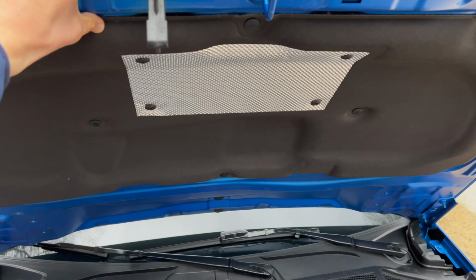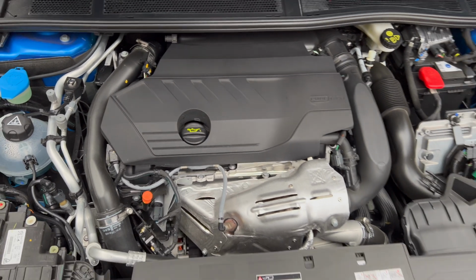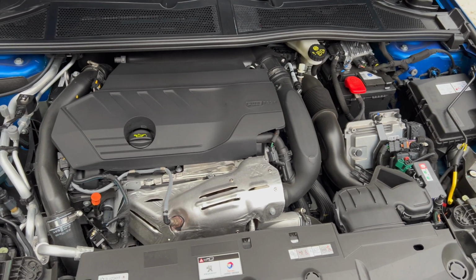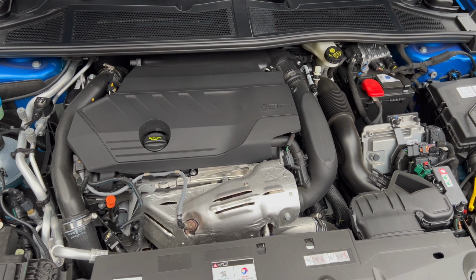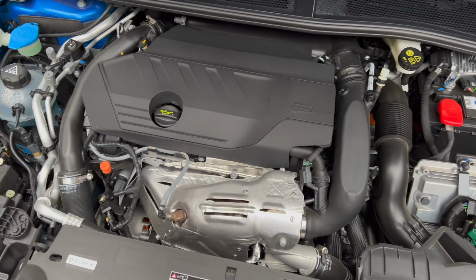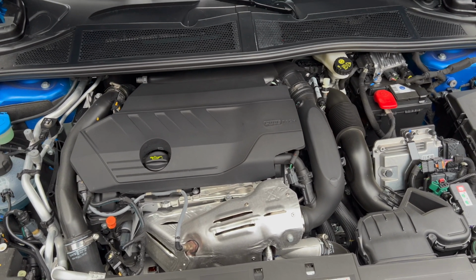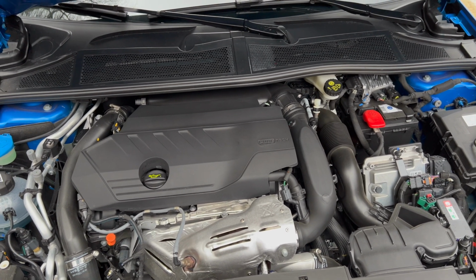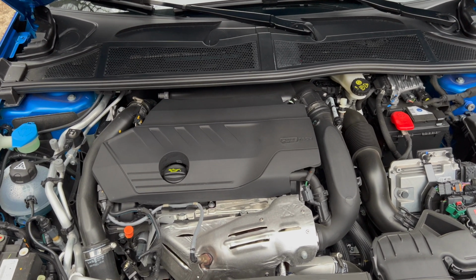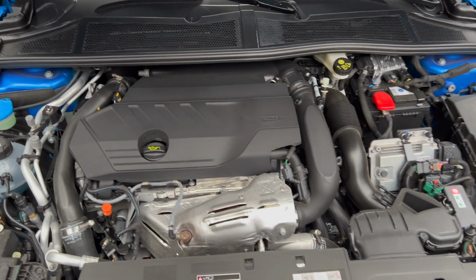Petrol, you have the sound insulation, heat insulation. You can see the PureTech, again 1.6, 4-cylinder inline turbocharged petrol with 150 horsepower. Electric motor has another 110, but the system power is 180. I think the top speed is 225 kilometers per hour, and 0 to 100 kilometers per hour is 7.6 seconds, if I'm not mistaken. I'm going to correct myself. But you have all the technical data in the video description.